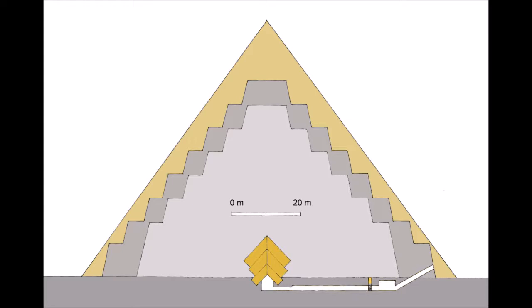Old Kingdom mortuary complexes consisted of five essential components: 1) a valley temple, 2) a causeway, 3) a pyramid or mortuary temple, 4) a cult or satellite pyramid, and 5) the main pyramid. Neferirkare's mortuary complex only had two of these basic elements: a mortuary temple which had been hastily constructed from cheap mud brick and wood, and the largest main pyramid at the site. The valley temple and causeway that were originally intended for Neferirkare's monument were co-opted by Nyuserre for his own mortuary complex.